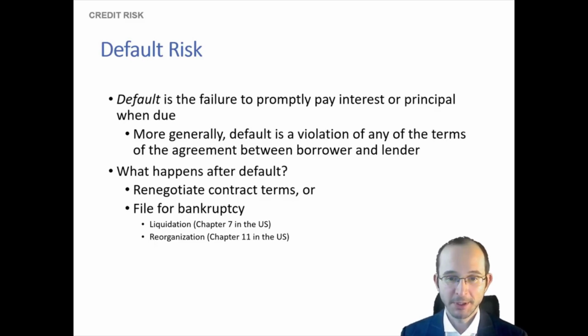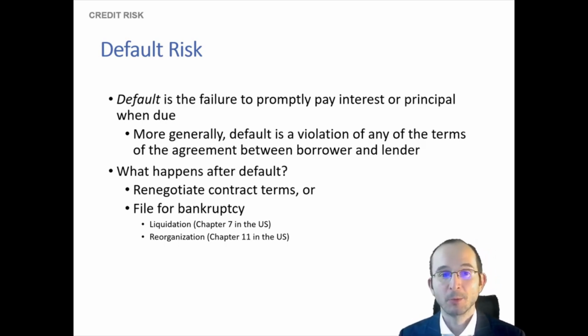Now, default risk specifically is the idea that the issuer may not pay the interest or principal when it is due. And more generally, it can in fact be a violation not of the contract provisions defining payment, but let's say a violation of one of those covenant terms. Maybe the company does want to pay a dividend when the covenant prohibits it, or it wants to acquire another firm when the covenant says that they can't. All of those would actually be default cases.